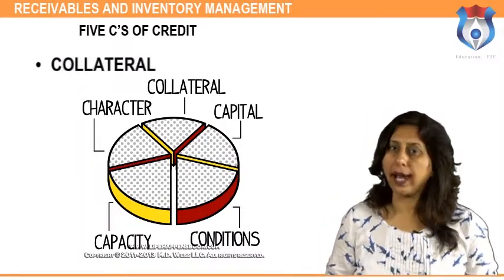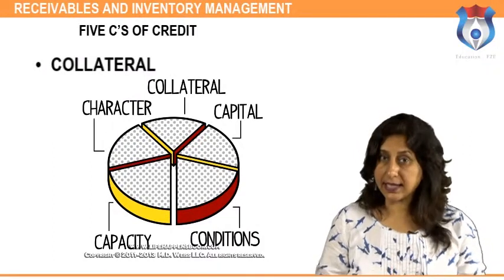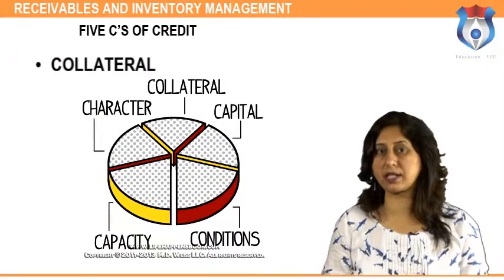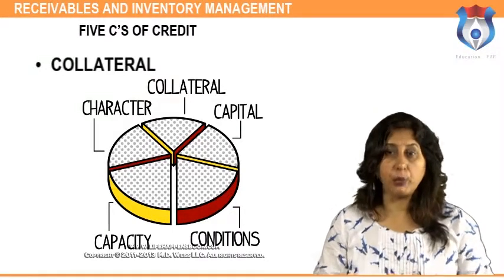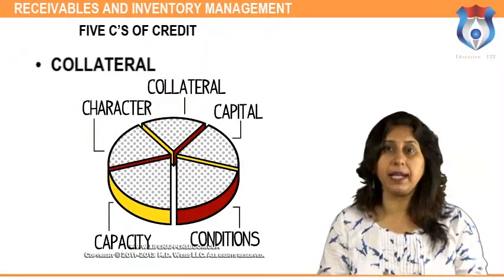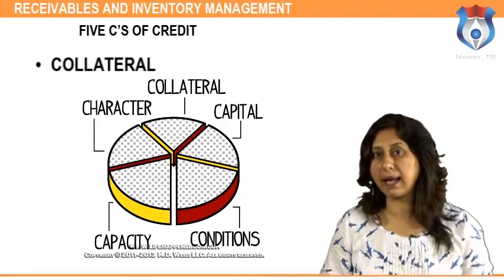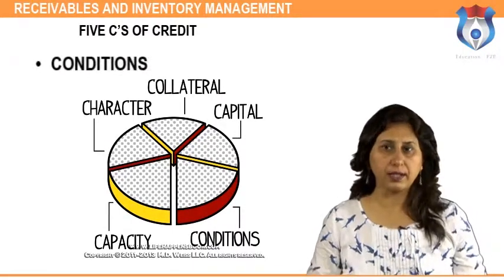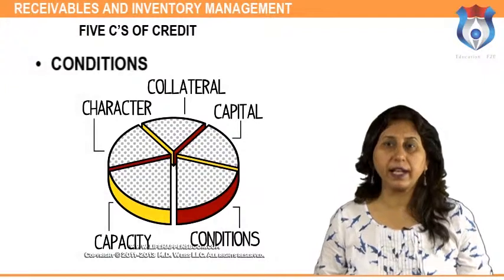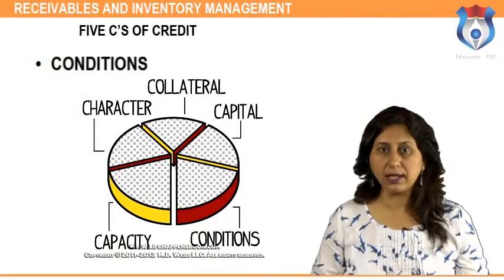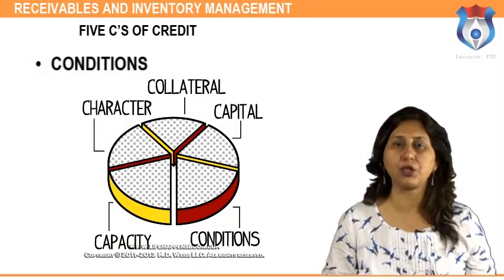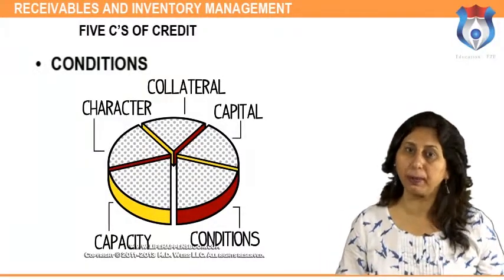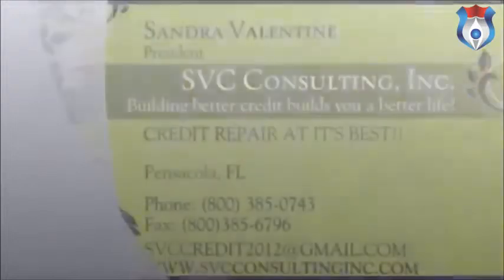Collateral. Collaterals are the assets that a customer readily offers to the creditor, that is, the firm granting credit, as security which should be possessed by the firm in the event of non-payment by the customer. Conditions. Conditions refer to the prevailing economic and other conditions which can place a favorable or unfavorable impact on the ability of the customer to pay.